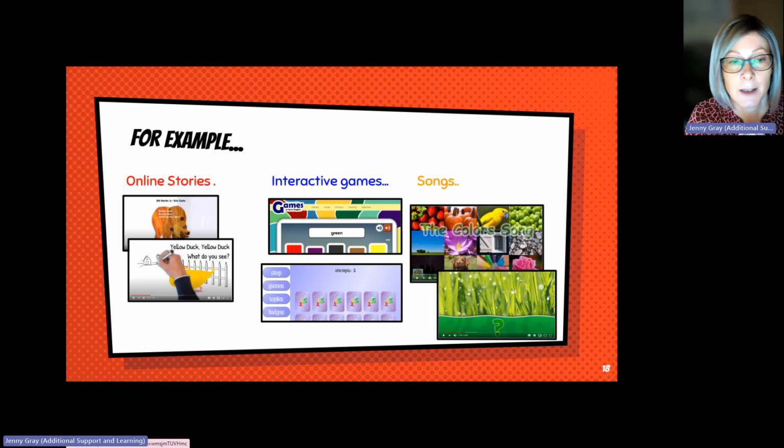So what I'd like you to do now is just to pause the video and go on to the slide and the previous one that's got the Padlet. So go onto the website, have a look at the Padlet, explore it a little bit, search through, and then come back to this slide and have a look at a couple of these links, just to give some examples of some of the activities we're recommending. You can take as long as you like, but I would really suggest that you at least look at one story, one game, and one song to see the kind of resources we're recommending, and then come back when you've explored them a bit. So have a look at the Padlet and this slide with some of the examples on it.